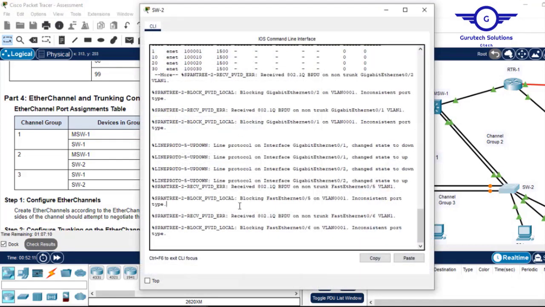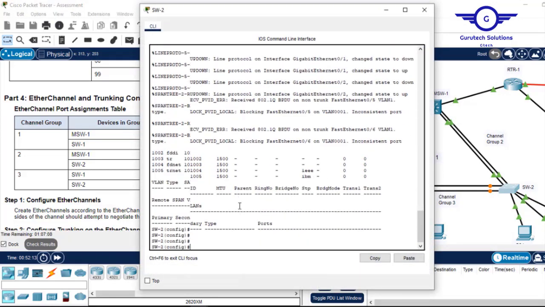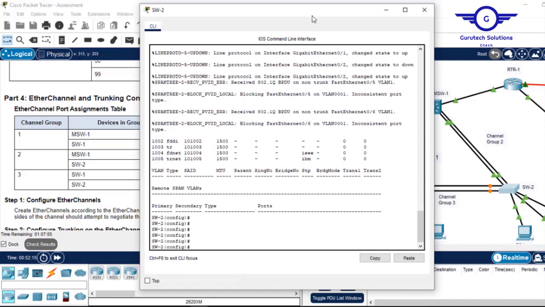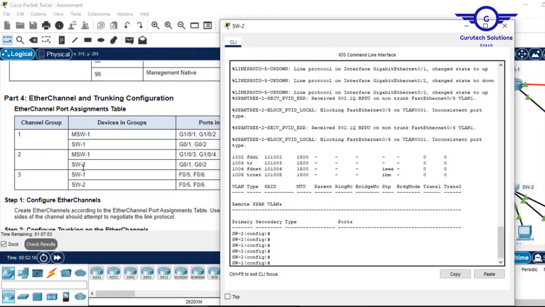Okay, so let's proceed to switch 2. For switch 2 we need to configure EtherChannel for group 2 and group 3. Just say interface range. The first one is gig 0/1 to 2, as you can see here, for group 2.